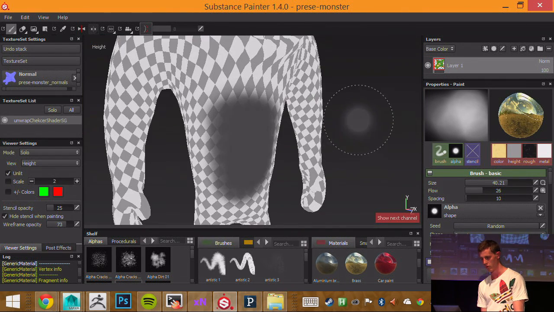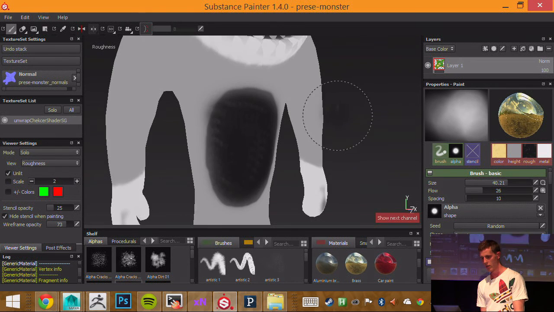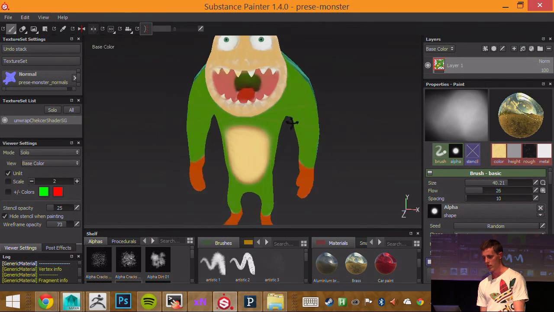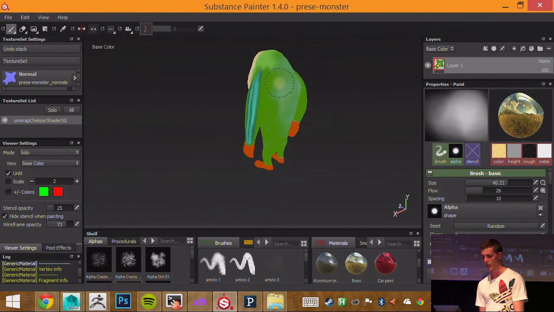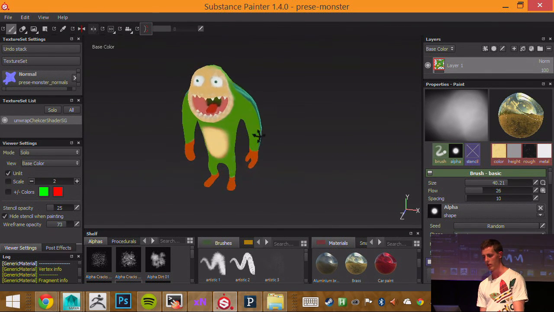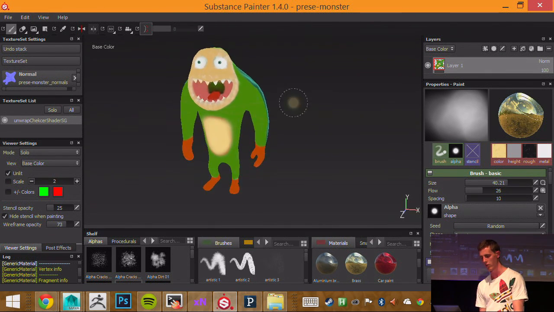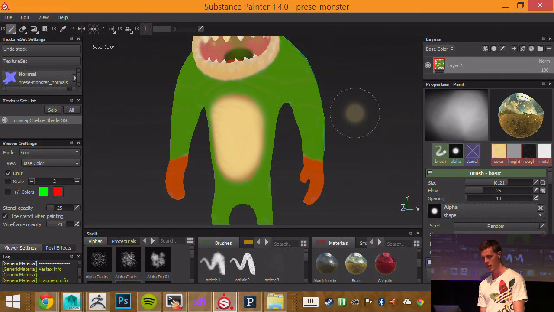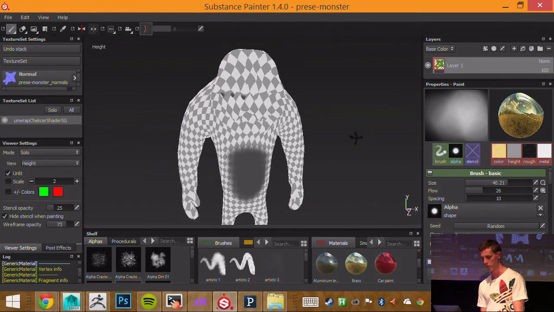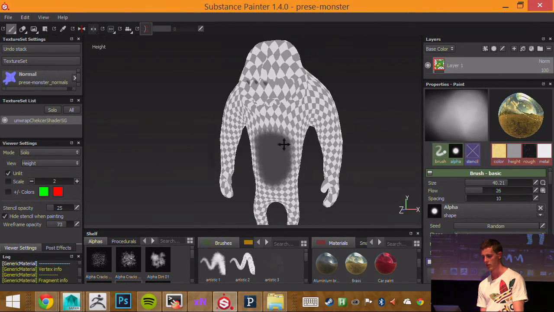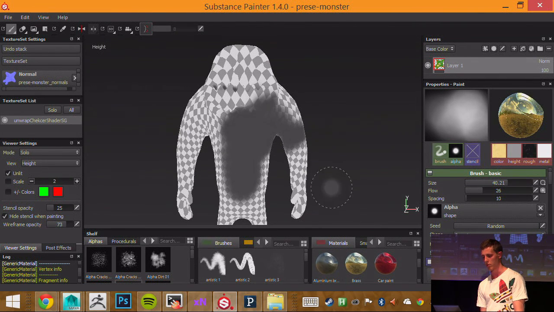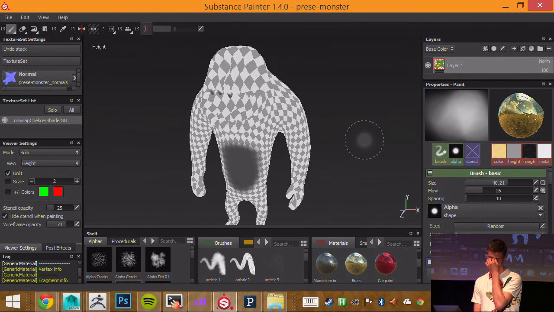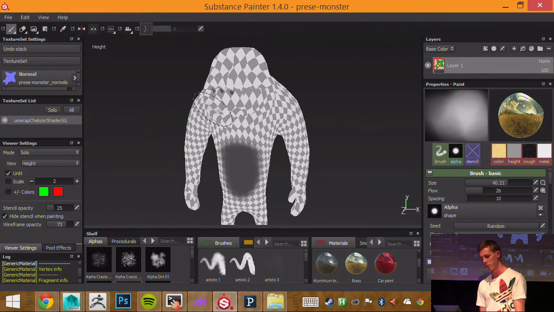So I'll show you the actual layers. Here's the base color. So this is the color without any shading applied, with no contribution at all from the environment, no contribution at all from any lighting calculations. Then there's the height map, which, well, what we're seeing here is only what I've painted using the gold, because when I was painting the model in the other phases, my brush had no height enabled.